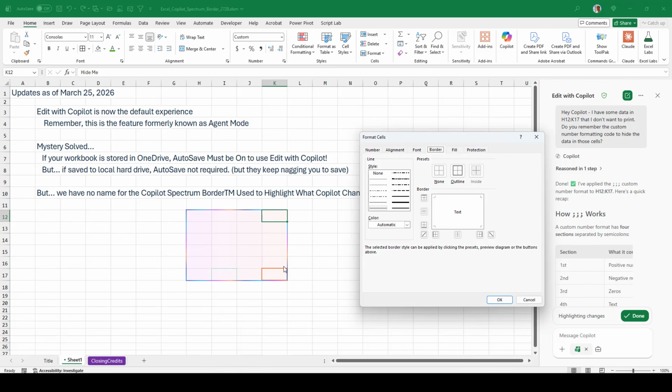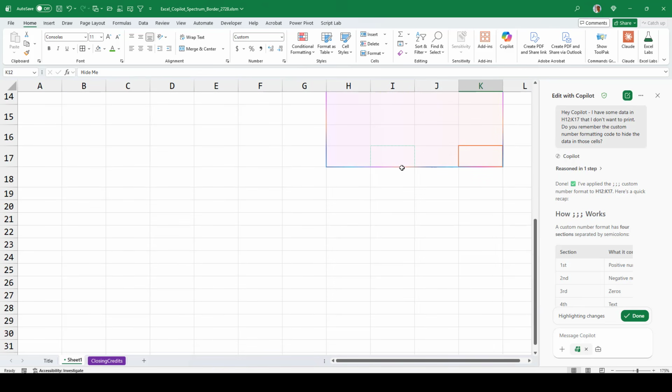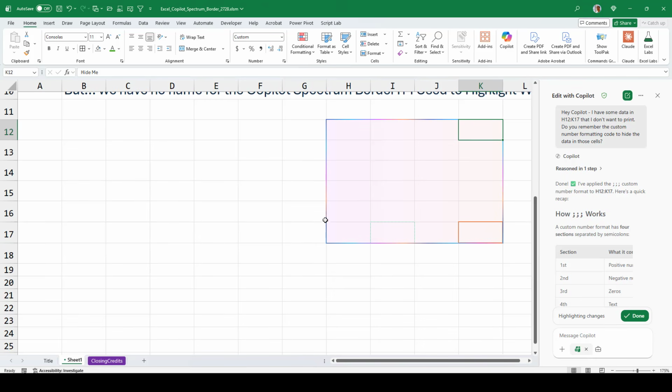And I added a red border here. Like, their Copilot Spectrum border is on top of my red border, and even on top of the dotted line border. Let's see if we can make it even larger here. Yeah, so it's this Copilot Spectrum border that indicates what changed is on top of the drawing layer where the old borders used to be. Kind of interesting. It seems kind of hideous. Like, I would never purposely do this, but when I saw it, I was so curious. I was like, okay, how are they doing this, and how are we able to do this?